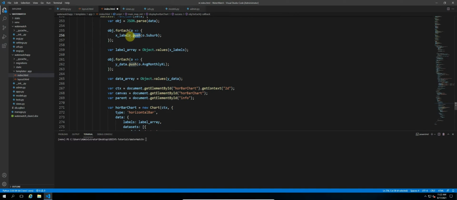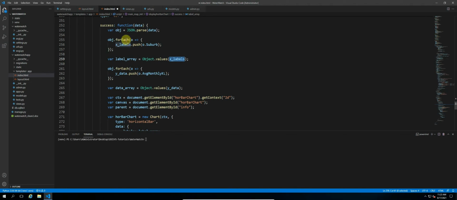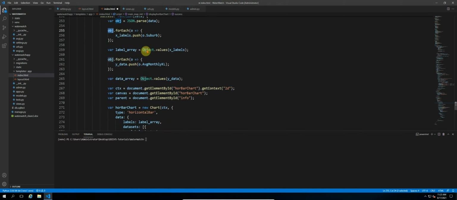Once we have that, we create a new variable called label array, and then we extract the value of the X label. When we loop through each record inside of the JSON object, the record is still in JSON format.